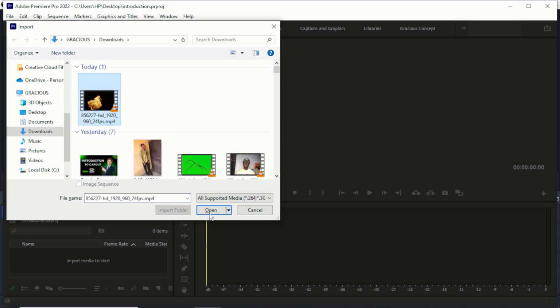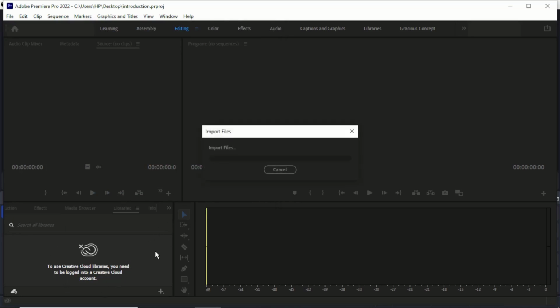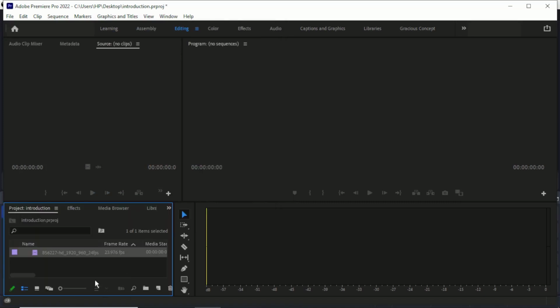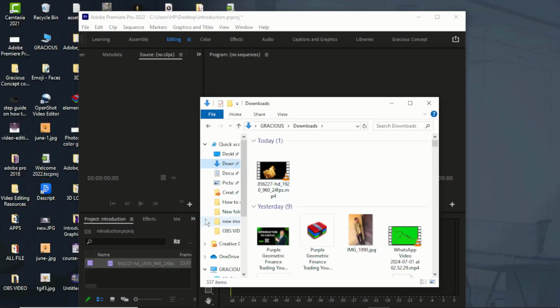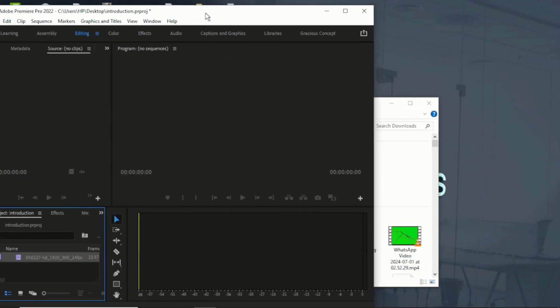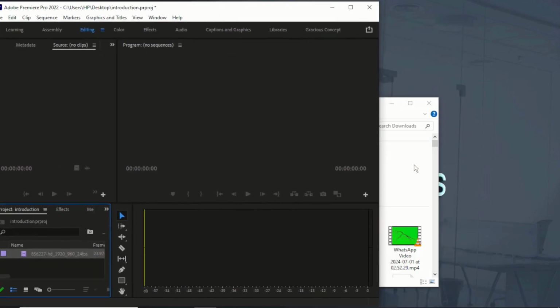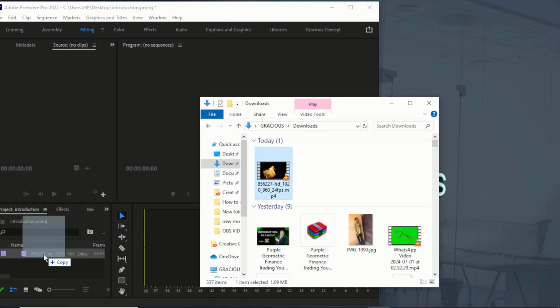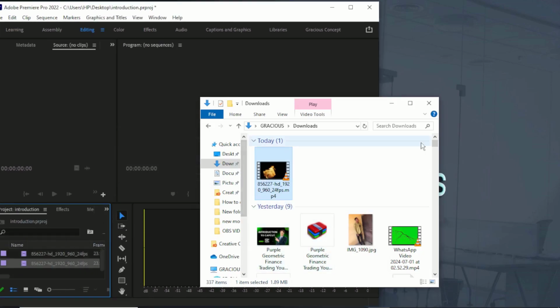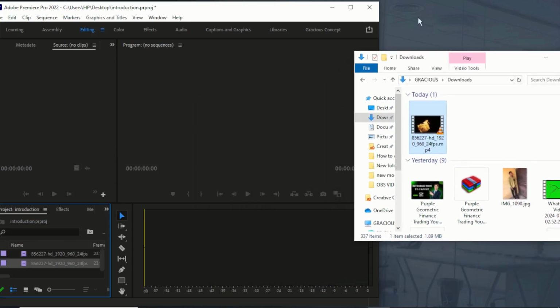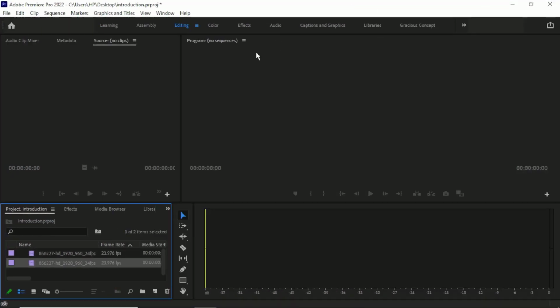So now this is this here. Once you click on open, automatically it's going to display here. Now the second way to import your video here is to what? Once you minimize it like this, this is another way of importing your video, alright? You can actually come here and just drag from here and drag it to the timeline. Can you see? That is another way of importing our video.